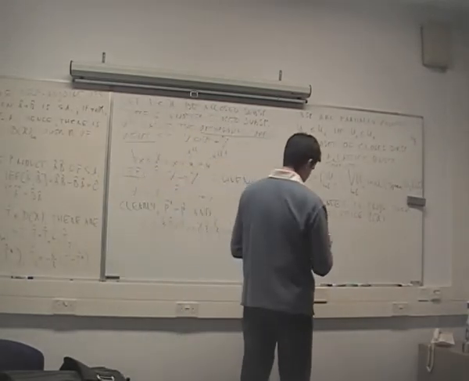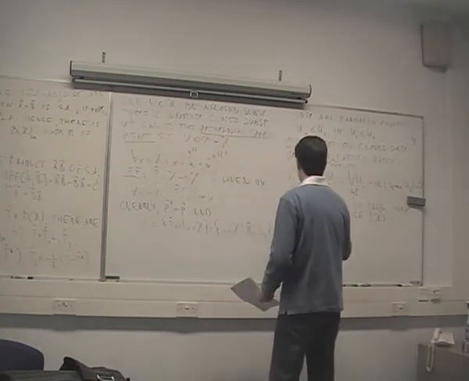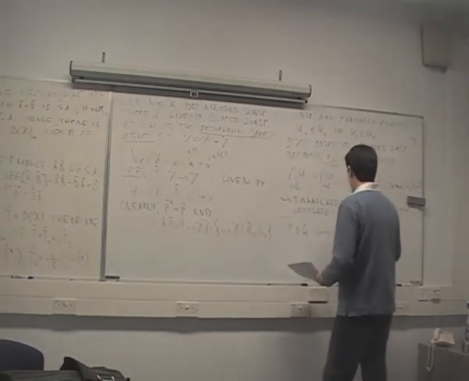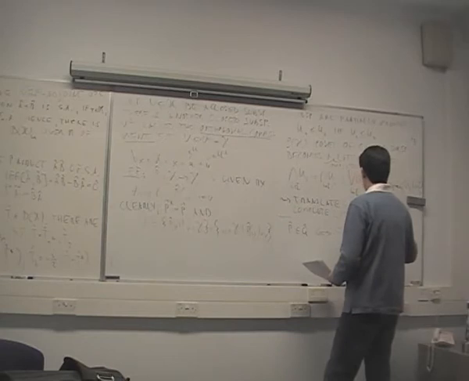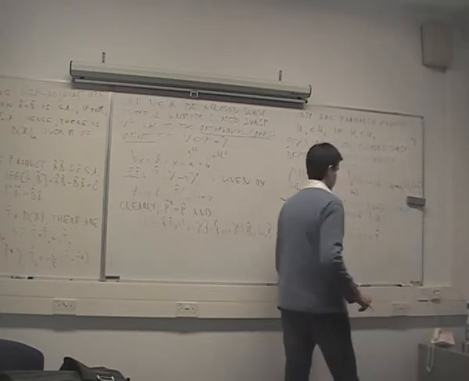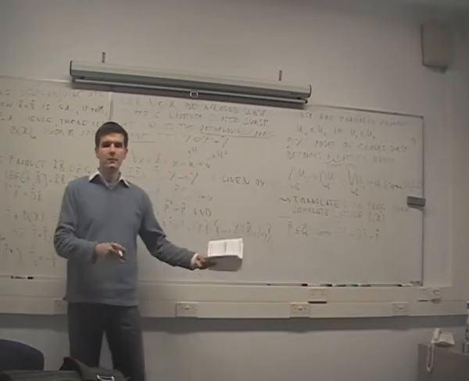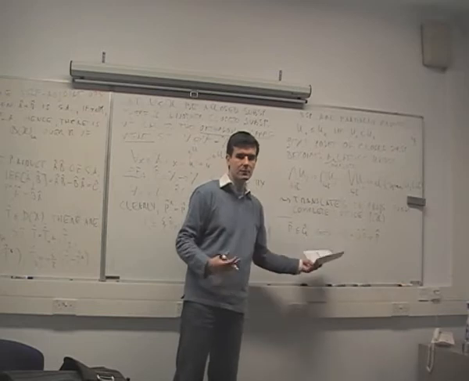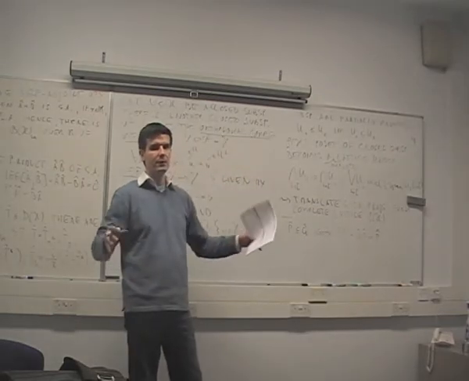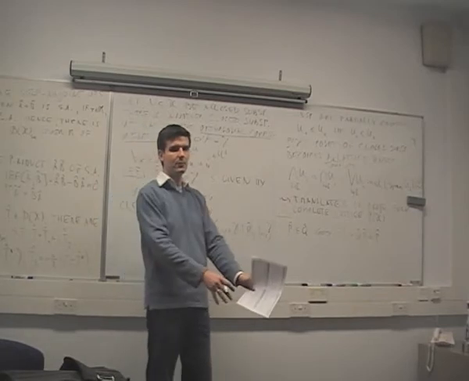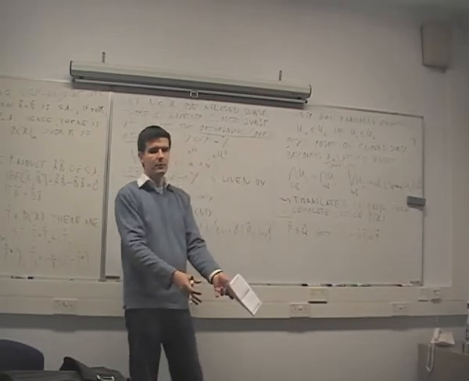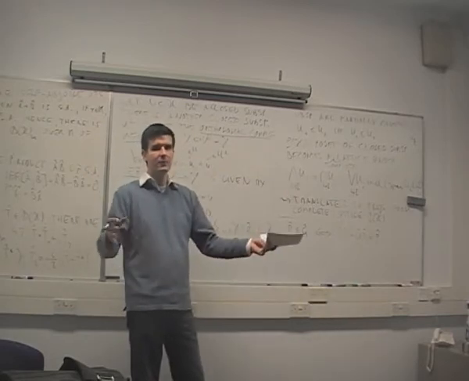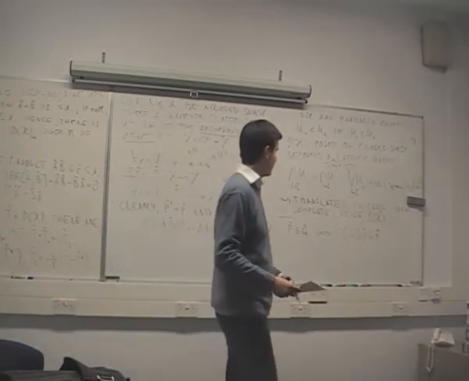I'll show you at least one thing. You have that P is smaller or equal to Q, is equivalent to PQ equals QP equals P. So if the product comes out as one thing I put in, then the thing that comes out is the smaller one. And geometrically, that's very clear. If you project onto a bigger subspace and then project onto a smaller one, it's like projecting onto the smaller one right away. Or if you first project onto the smaller one and then project onto the larger one, it's also the same. It's also very clear.